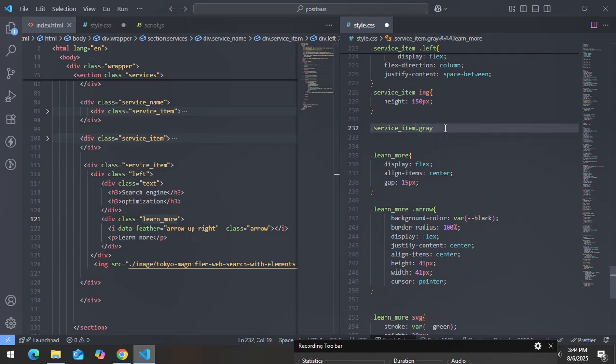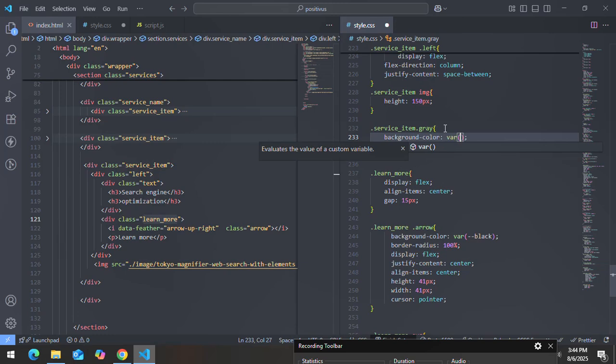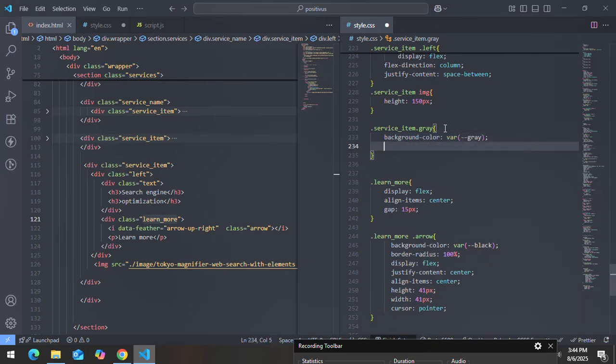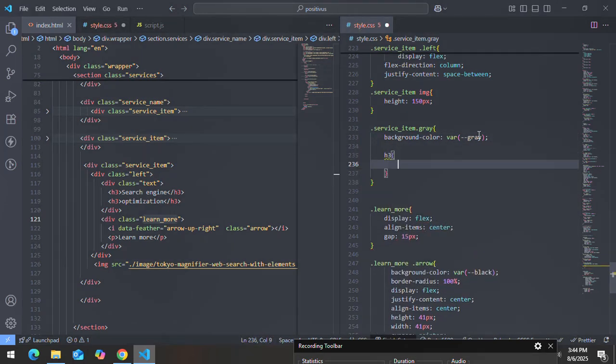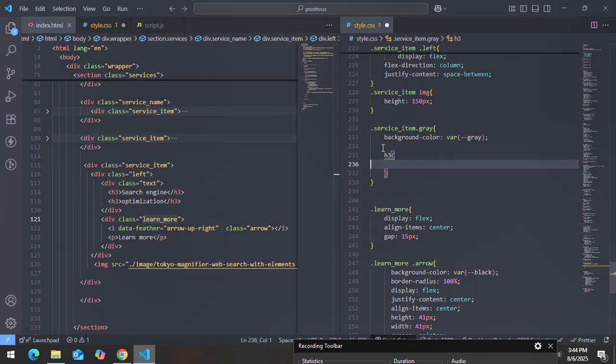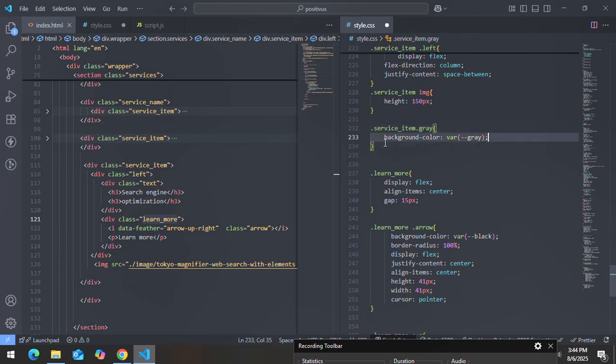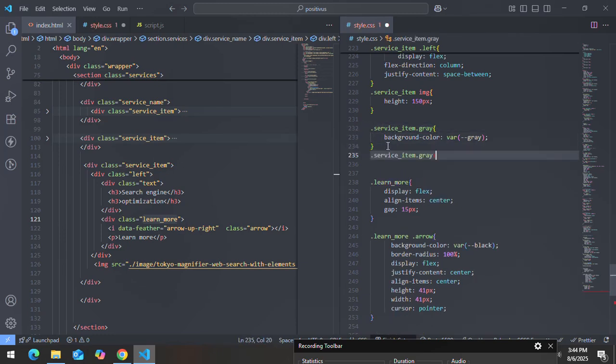So suppose we have a gray class name. What we need to do is give the background color gray, and we are not using CSS, sorry. So we can do it like this directly. Text color will be green, but I'm not going to do this. It is going to work in this scenario as well, but right now we are using proper CSS, so let me do it here.